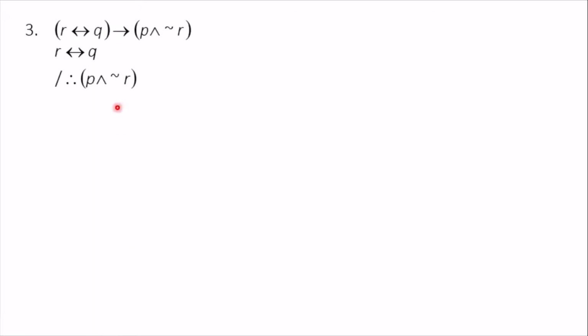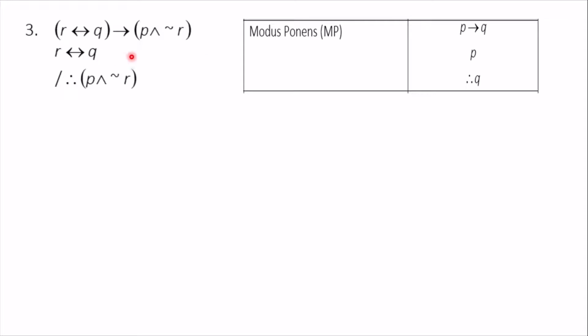Number 3. The first premise is a conditional statement because of this symbol, and the second premise is a biconditional statement. So yan is a modus ponens. Why? Because the second premise is the antecedent of the first premise. So pag meron tayong ganyan, we can always arrive at a conclusion using the consequence. Gaya nito, P implies Q. If we have P, pag same yung second premise doon sa antecedent, then we can get Q. The same also here.